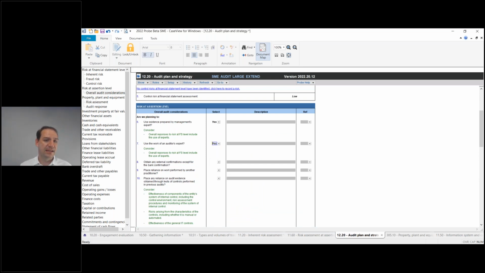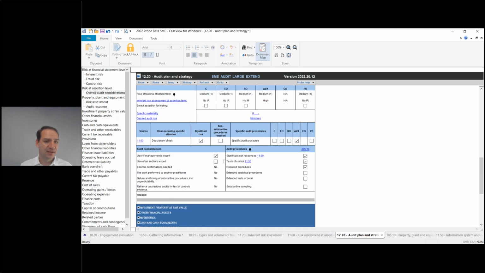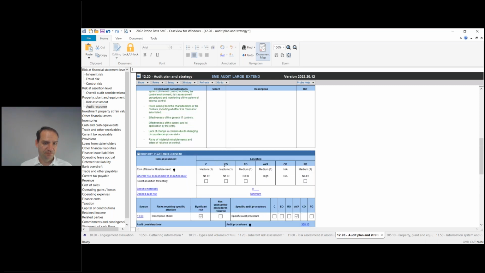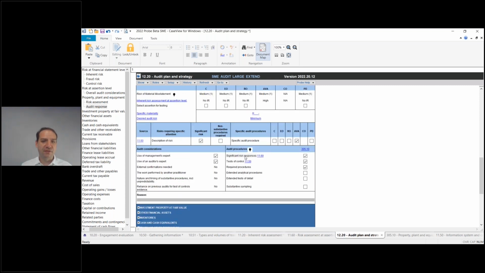If I go and I say, yes, I want to use an auditor's expert, now I'm actually allowed to select it, and for the areas where it's selected, you will then see that. All of the others will then be no, because I haven't indicated that I want to do them. Then we have our significant risk responses. Remember, I recorded a significant risk for property, plant and equipment.